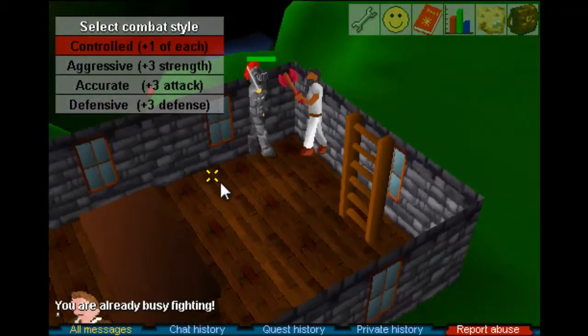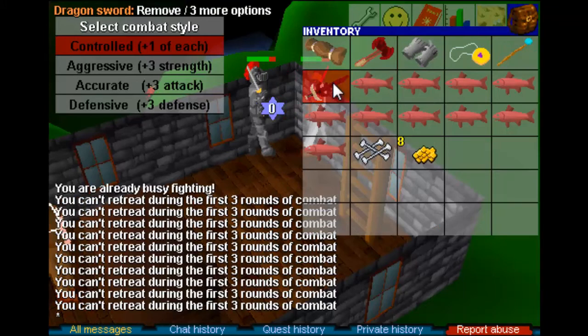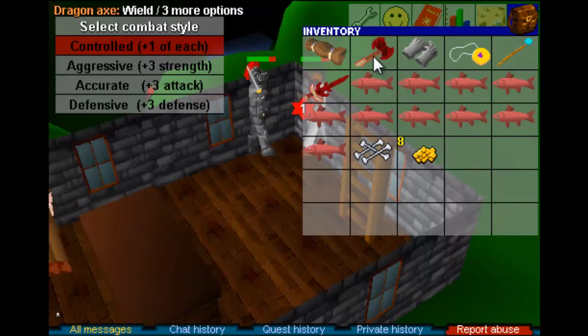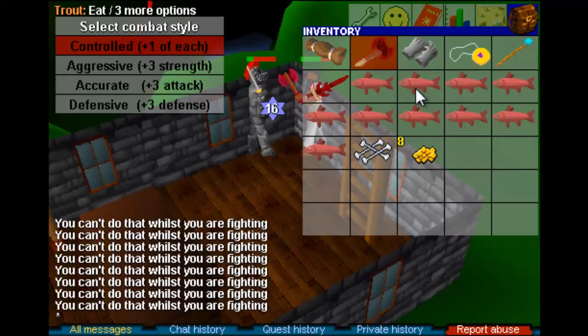Okay, so when I get into combat I can't escape until we've exchanged blows 3 times, and this means that all weapons hit at the same speed. So you see I can switch between battle axe, longsword and no weapon, doesn't matter, we exchange blows at the same rate. I also can't eat food as we're fighting.